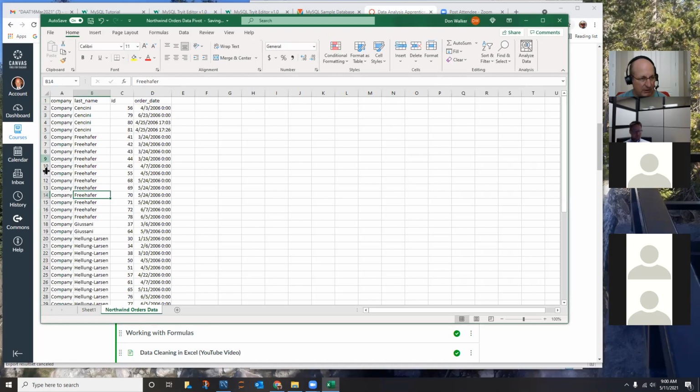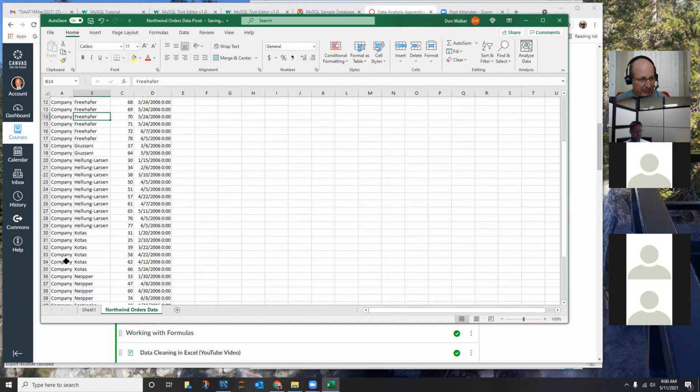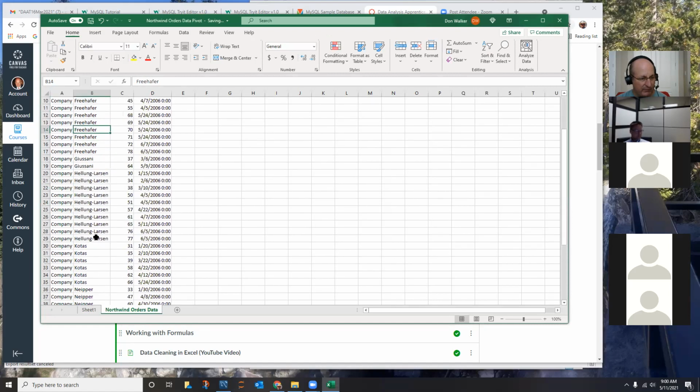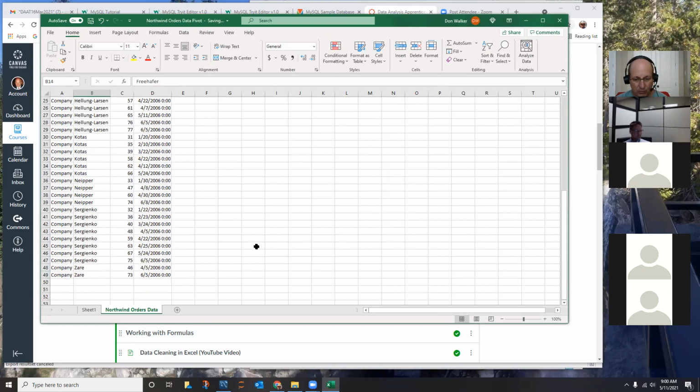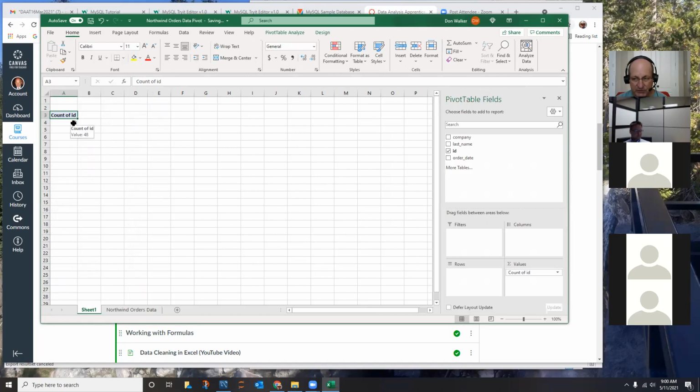We should have our last piece of data in row, we've got headers, so 49, right? And there we go, 49. So that tells us that our pivot table is counting the number of IDs we have, the number of rows basically.